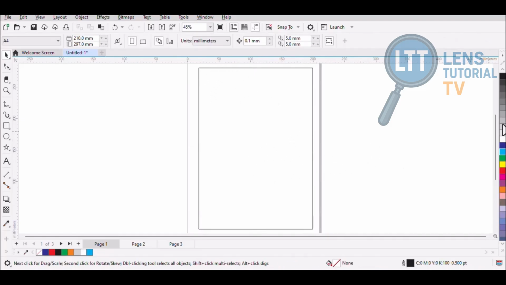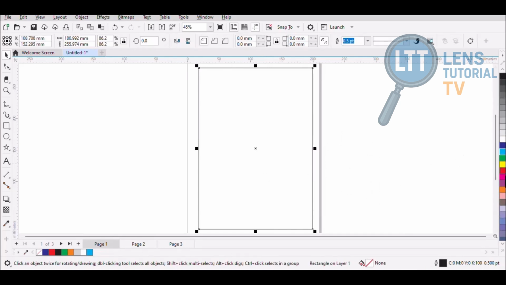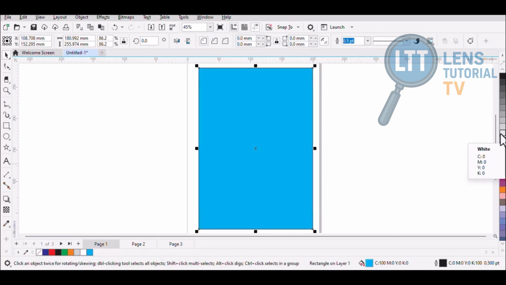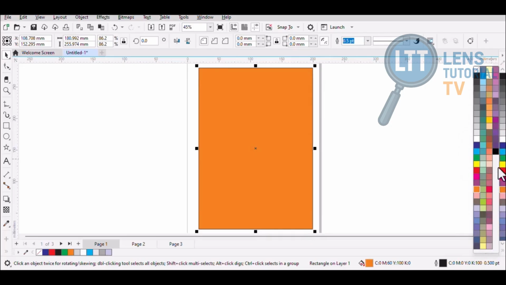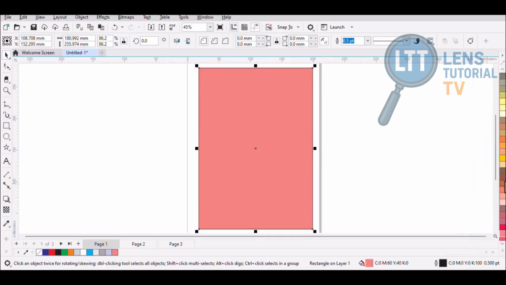You can access your color here directly, as we learned previously. You can pick color from here. Maybe my background should be this color, or this, or this. This is picking color from the color palette here. I can take any color I want. These are different colors. And if I want color for my outline, let me make it bigger for you to be able to see the outline. To get these colors, as we learned in the past, just left click.